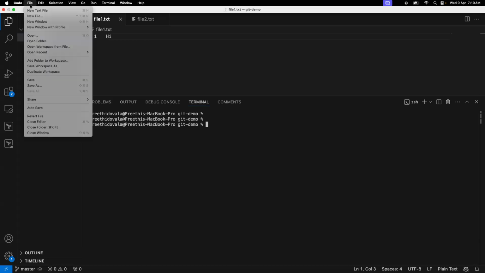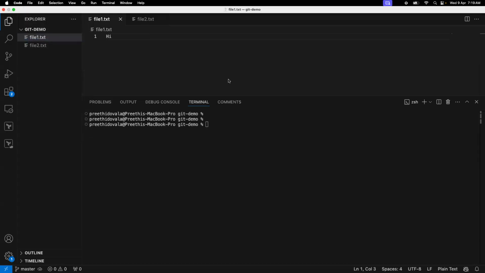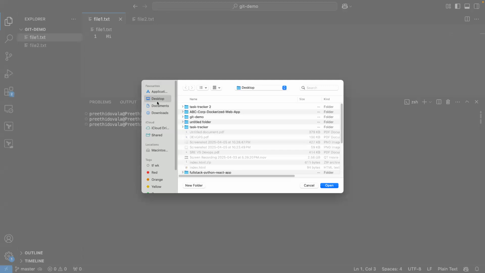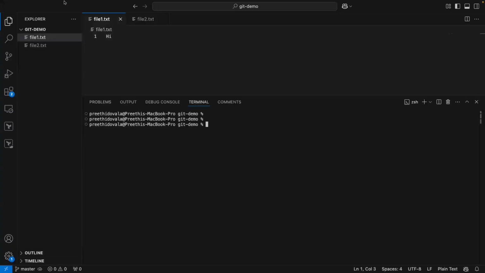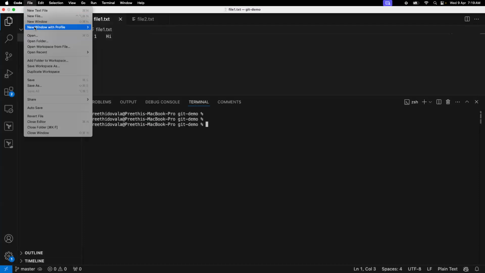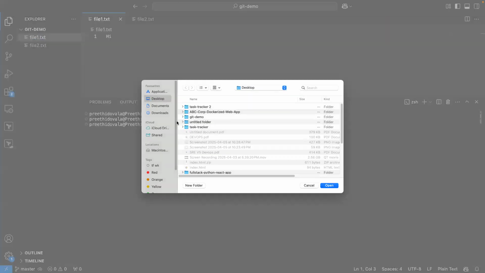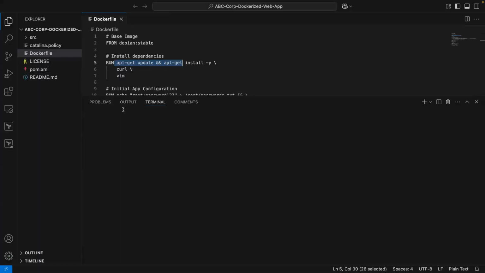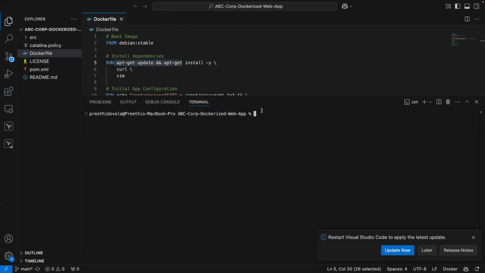Go to file and open the folder, whichever you want to work with. This is my folder. And by the way, Git is not installed with respect to any folders. You have to just make sure Git is installed on your system and you can run the Git commands from anywhere.